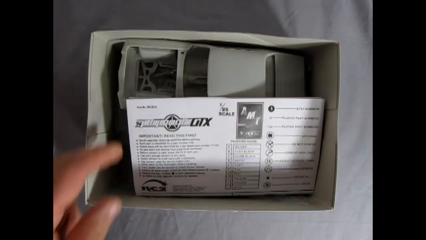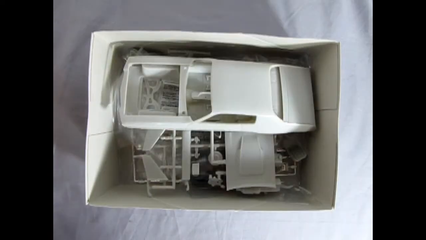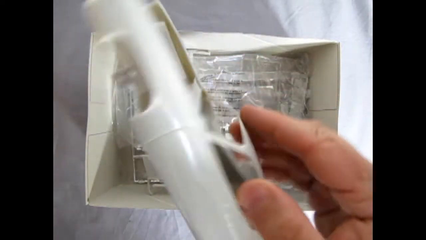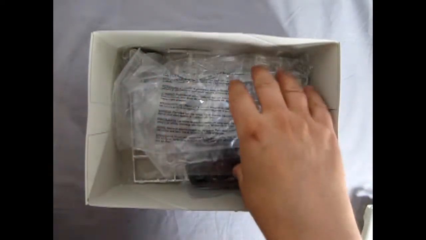Inside the model kit you of course get a sheet of instructions, a decal sheet which we'll take a look at at the end of this video. The body interior bucket and chassis and a bunch of other grey plastic components.